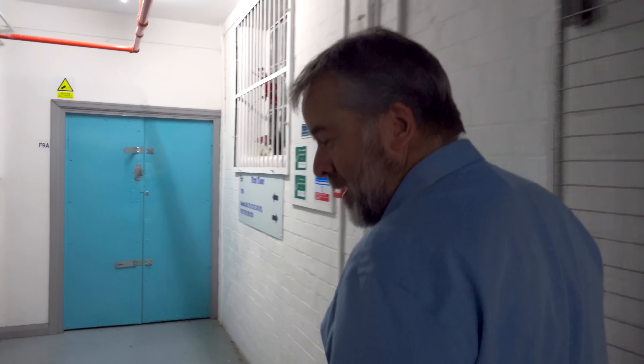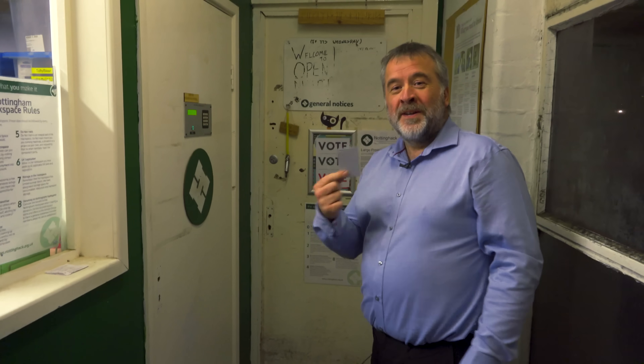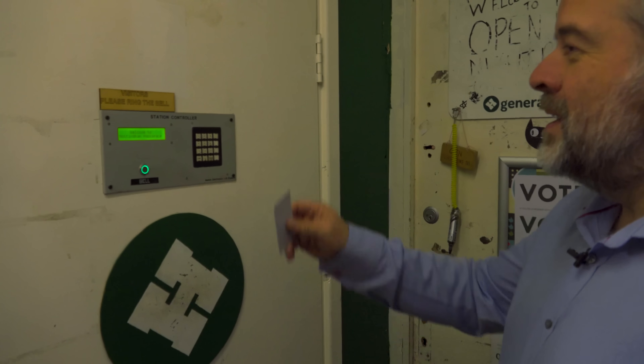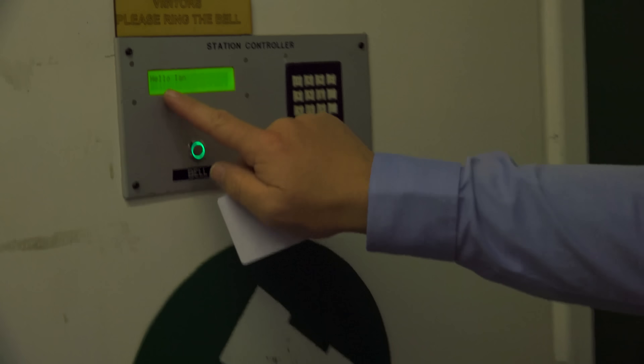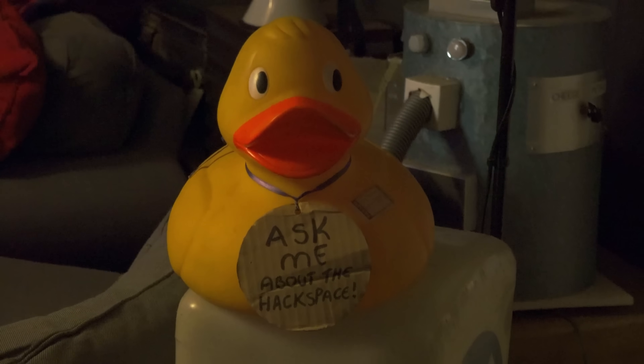Shall we go for a wander around? The building we're in was actually an old lace building, but there's now lots of little businesses in here, lots of band practice rooms, so there might be a bit of noise as we go past certain areas. This is the main entrance — Nottingham Hackspace — and we've got RFID cards for getting in. After you come through the street door, put your card in front of here, and then the door is unlocked and we can get in. That's all based on Arduino, and behind the scenes there's some code and a MySQL database with all the details of the RFID cards.